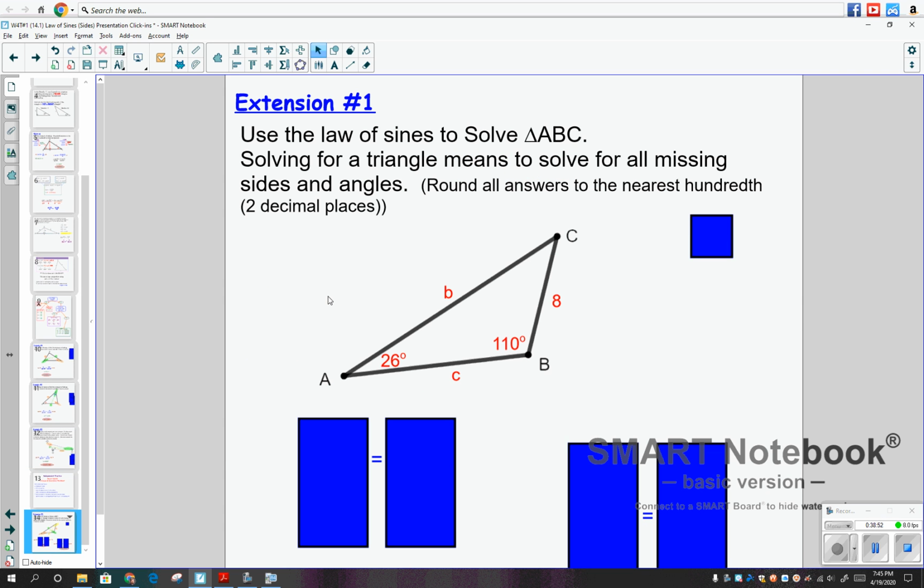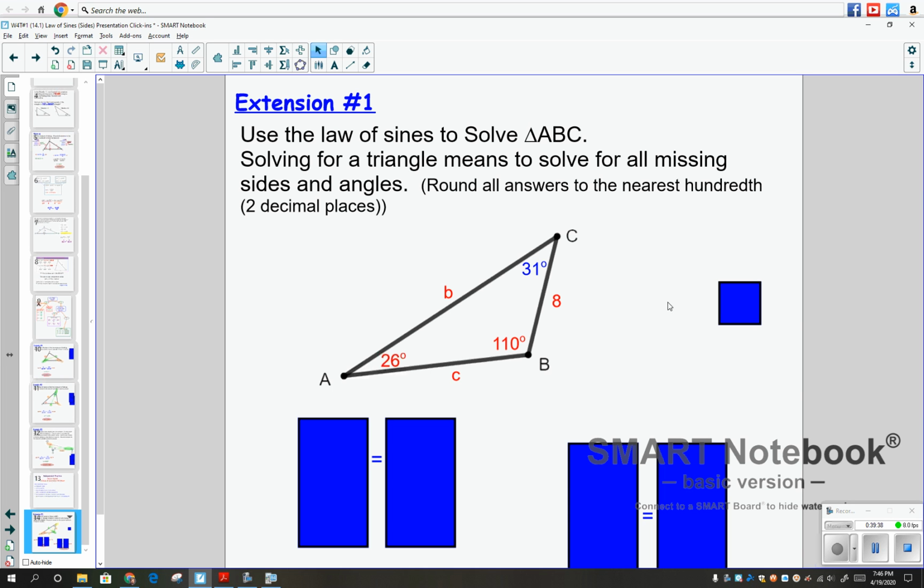Now, to wrap this up, I have created an extension problem for you. It says use the law of sines to solve for triangle ABC. Now, this extension is optional if you want to. It's kind of a little bit of things we've done in the past, but as we've, with the online learning, cut some things down, it's one of the things we've cut down on. What does it mean to solve a triangle? I want to solve for all missing sides and angles. Well, the first and easiest thing here is to do what? I want to find angle C. All missing measures, I'm missing angle C, 31 degrees, because the 3 angles add up to 180 degrees.